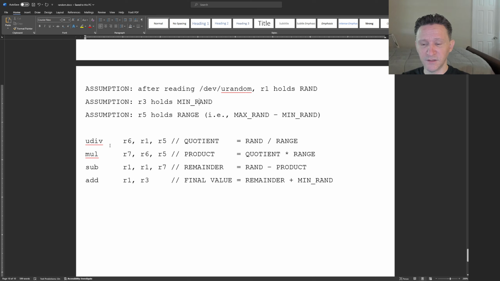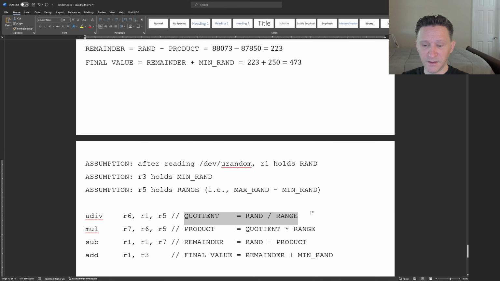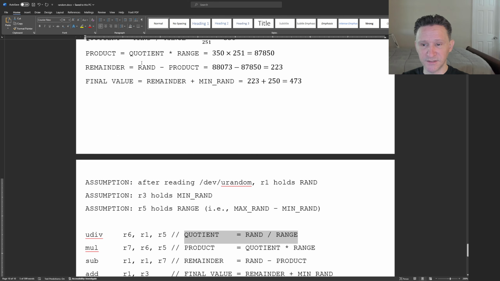So the way we can do this in ARM assembly is we can say udiv R6 is equal to R1 divided by R5. And that step is equal to saying quotient is equal to rand divided by range, which is what we did here. And then next we want to say R7 is equal to R6 times R5, which is the same thing as saying product is equal to quotient times range, which again is the same thing we did right here.